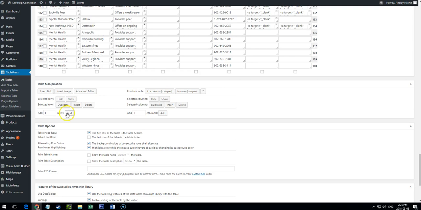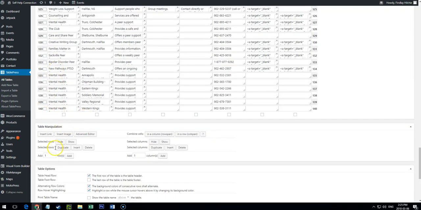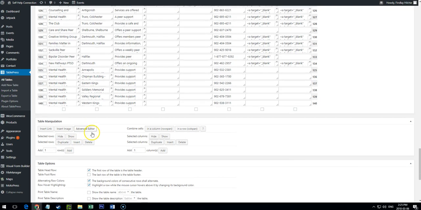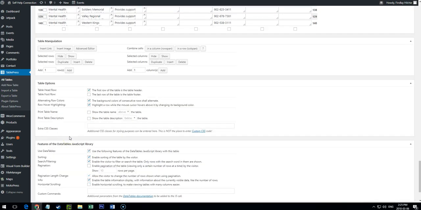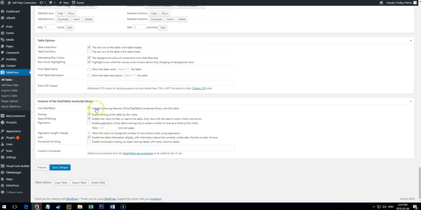You can also choose to add a row at the bottom, or you could choose to insert a row from a selected one. You can also choose to enable it to be paginated. Pagination would basically just, where we have 140 entries in the database, we could do it in blocks of 10, so there'd be 10 pages, and it cuts down on the bulk of data that a user would load into their browser. It speeds things up a little bit, but at the end of the day, it's six of one, half a dozen of another. We can also enable horizontal scrolling, and make some changes to any of the other features here.